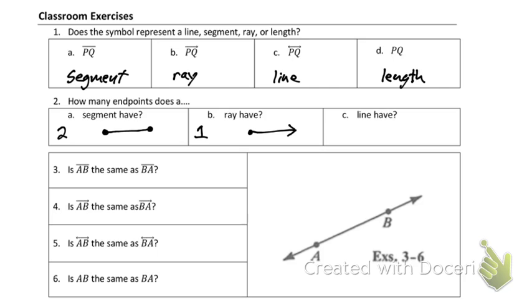All right, how many does a line have? Endpoints. Oh, endpoints. So that would be just 1. All right. Careful. How many endpoints does a segment have? 2. How many does a ray have? 1. How many does a line have? 3? What do you think? 0. It's actually 0. The endpoints have to be, you actually put a point right here.